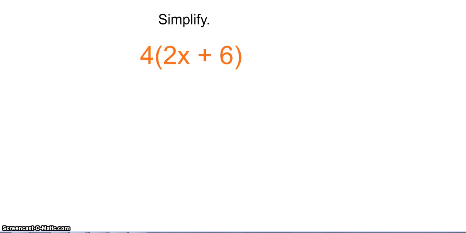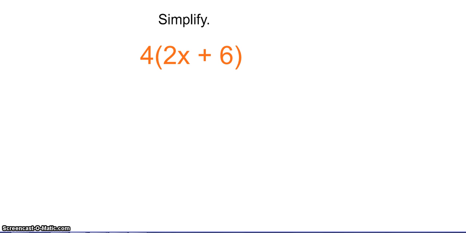In that case, we took two numbers, found their greatest common factor, and then, if you remember, at the bottom of the ladder, we took the two numbers, which were the prime factors, where they only had factors of 1 and themselves, and put them inside the parentheses. Okay? In this case, we are going to do the distributive property the other way. We're going to distribute the number, and when we distribute the number outside the parentheses, we will use multiplication.